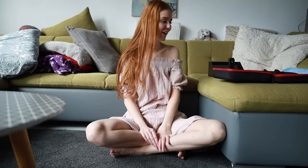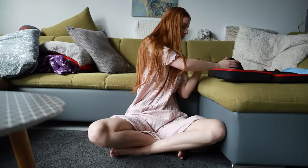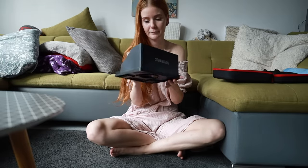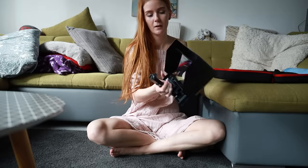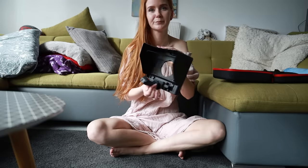This video is about the reading device I got for Christmas from Rob. So thank you again, and we are going to take a look at this reading device. So I have in here, and it's complete. It was easy, just put the cover on top of it, and here is the phone holder.